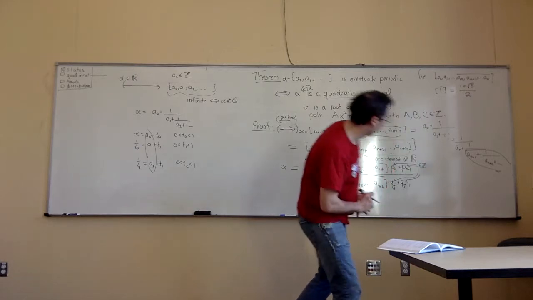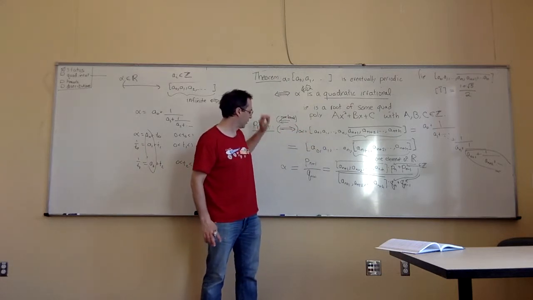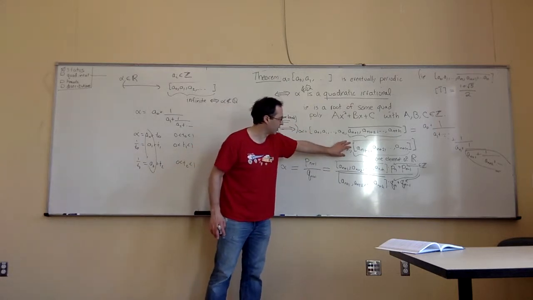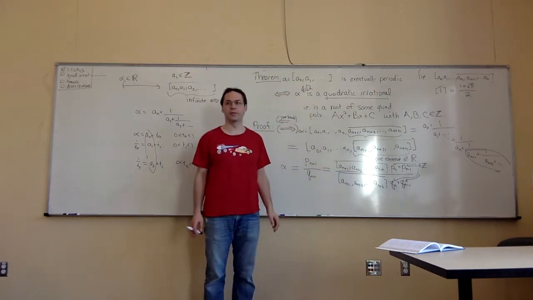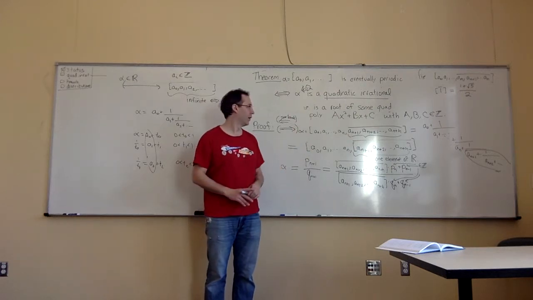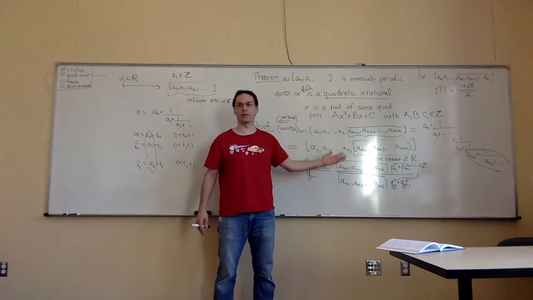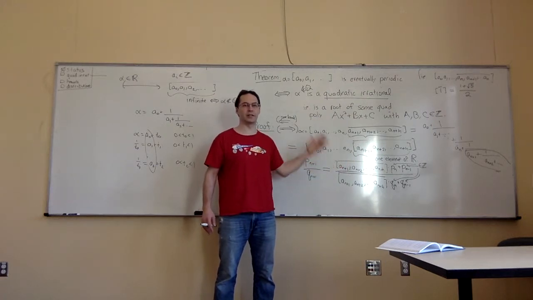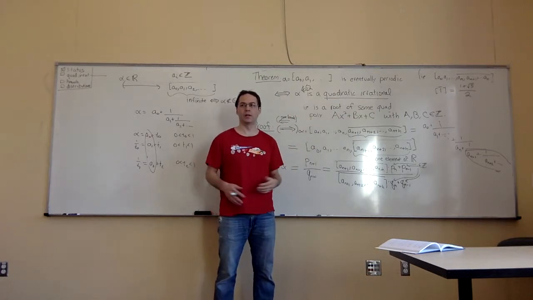See, so this is hard because we have all this stuff at the beginning, and it's annoying. So imagine, what if all this stuff at the beginning were gone? Then this alpha would be equal to this thing at the top, right? And in fact, in my notes, what I do is this proof in 2 steps. First, I just forget about everything at the beginning, pretending that there's nothing there at all, and then prove it. We show that the thing is a quadratic irrational. And then once you've done that, it's actually really easy to get the stuff at the beginning, because all you do is just change it by some integers. You're just doing some integer arithmetic.